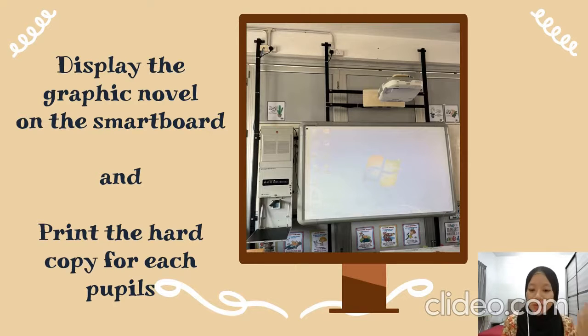The smart board comes in very handy, especially when we want to exercise their reading, since the novel is quite lengthy. Sometimes they cannot read it on their own, so I usually ask them to read line by line, take turns, listen while others read, and also check their own printed copy. So there are two ways to read the novel: by displaying it on the smart board, where they read by turns, and also checking the printed copy.